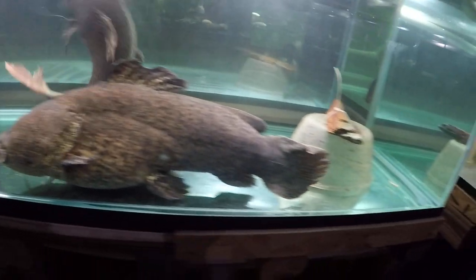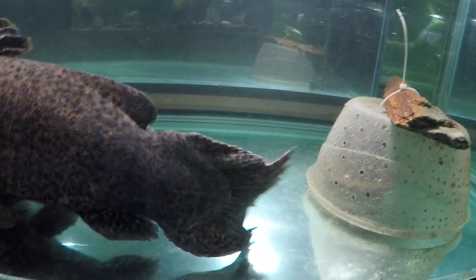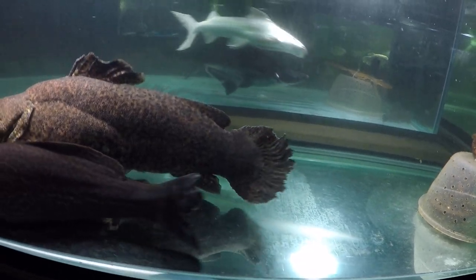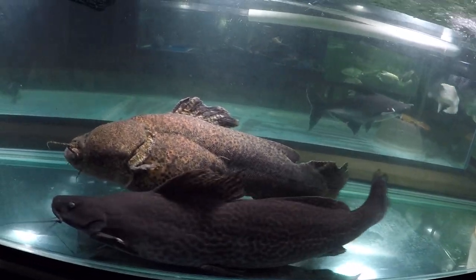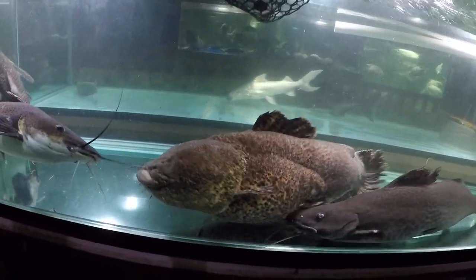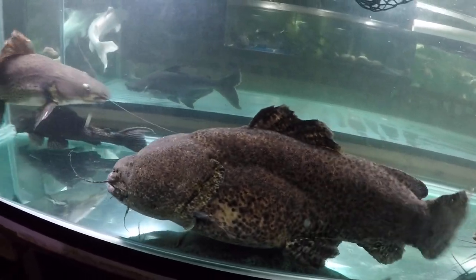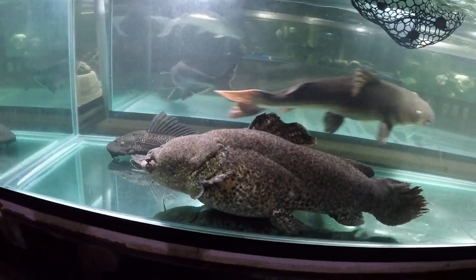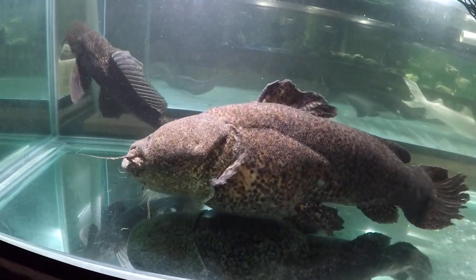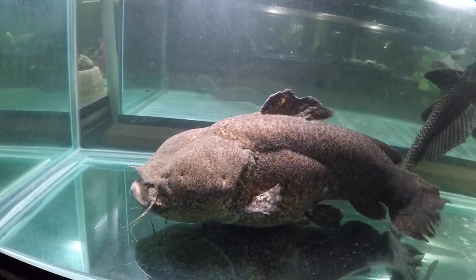But now the tattering is more than I can tolerate, I guess. There was a piece of tail missing on the top. I don't like it. I don't know who's done it, piraiba or paroons, but I don't like it at all. So it's better to have her here in this 240-gallon alive, maybe a little uncomfortable. Maybe we'll try it longer if she's uncomfortable here, than to have her in the 4,500-gallon and have her killed there.